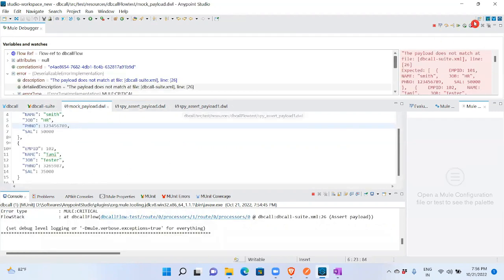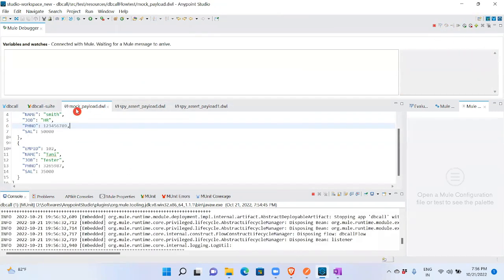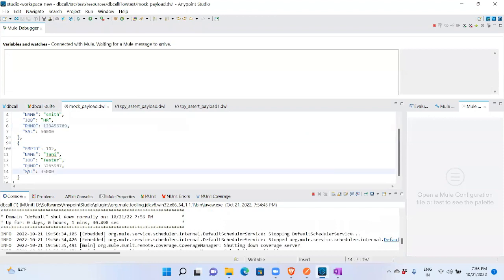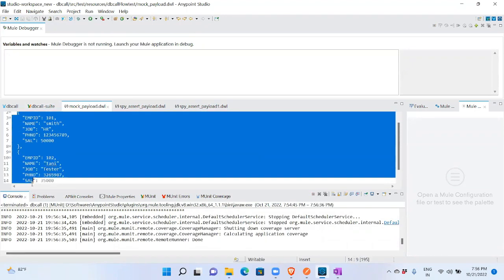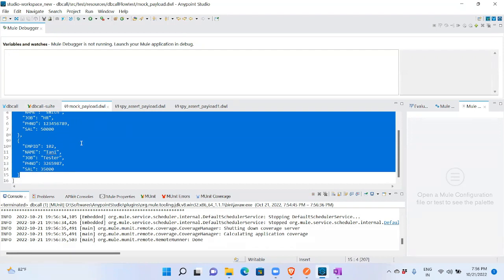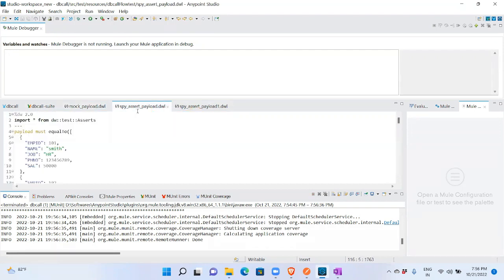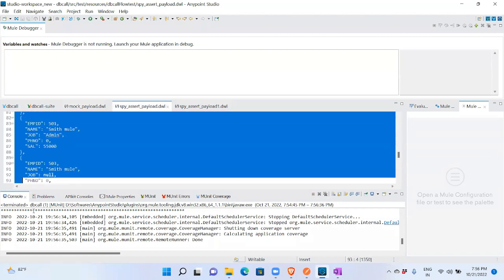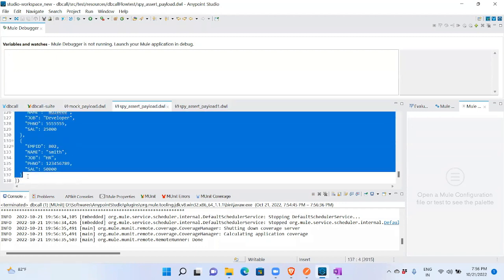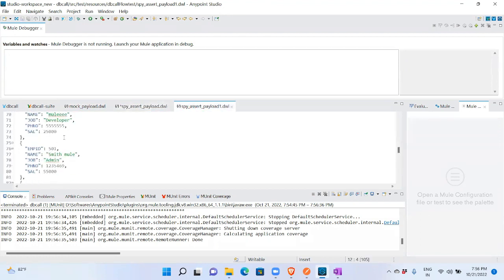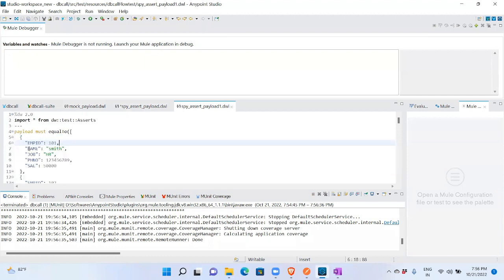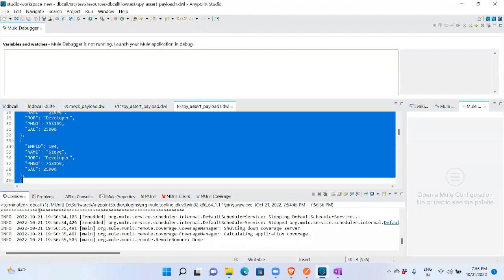Otherwise, I can place the same thing. You can see this is the marking payload, right? What I'm going to do is keep the same data in both, then you can understand. Before transformation, your payload should be the same as this one. That is the meaning of the validation. After the spy, I have not done any modification, so my payload should be the same because I'm not performing any operation.